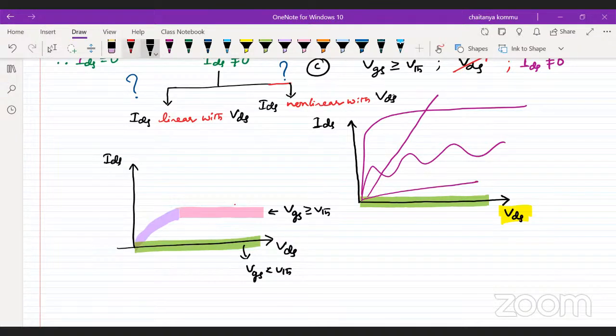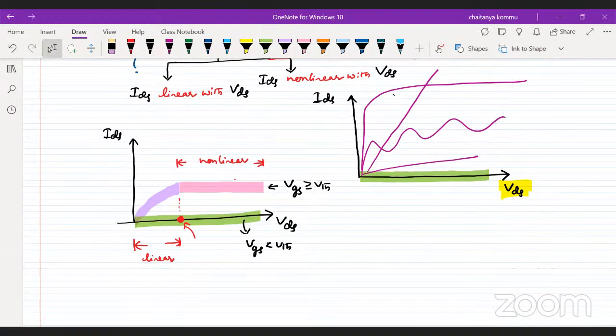My point is that we need to say at what voltage of VDS the behavior changes. This relationship holds good from this point to this point. This is the linear relationship. And from this point afterwards, this is the non-linear relationship. The point is understanding at what VDS value it is, so that this kind of behavior will show. That is the point of discussion tomorrow, in the next class.